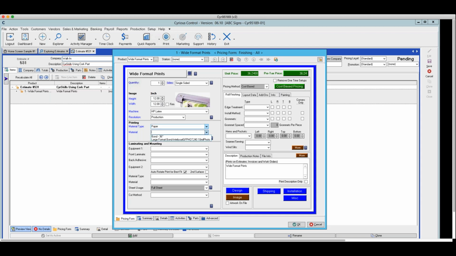Now the next thing you choose is what kind of paper, a particular part in that paper category. So there are 2 of them in here. So if we go back to cork, I have already pre-added that material. Now, all of this is happening because there is a category that's been added, and we'll walk through the steps to do that, for the material type called cork.